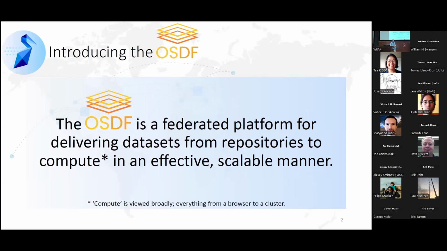We're not focusing on, say, replicating objects. As Marone said, we're not focusing on managing and understanding your metadata or taking advantage of what's inside your netCDF files, but we're trying to take those objects and get them to compute for some value of compute, right?